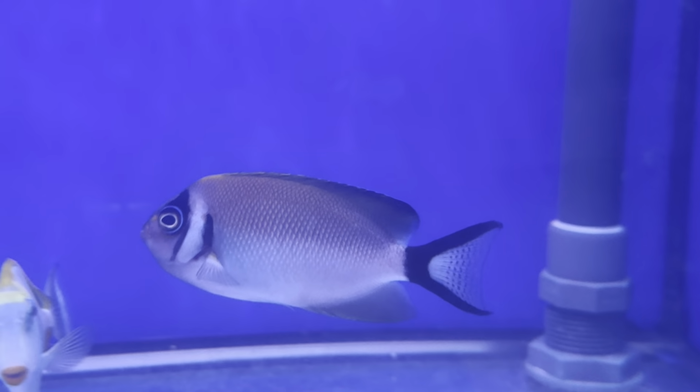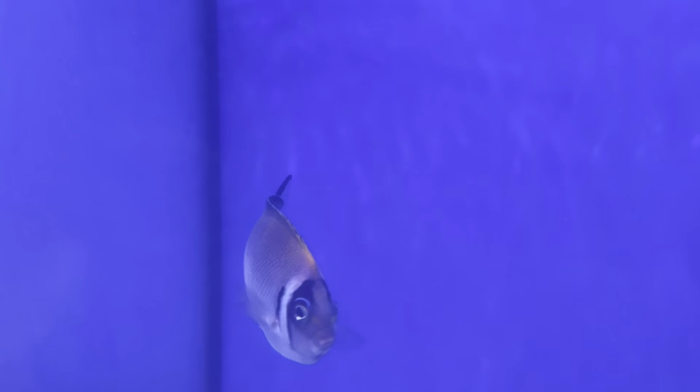Originally they were all together, so the male and the 2 females were all in the same tank and they were all together.